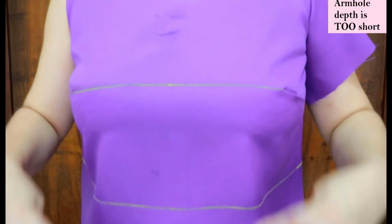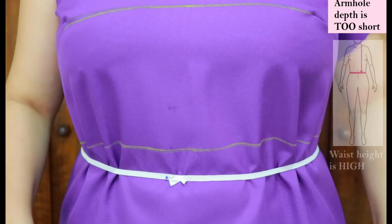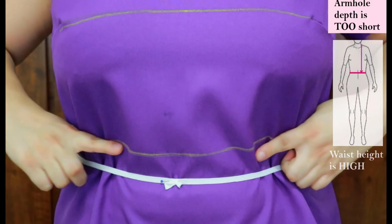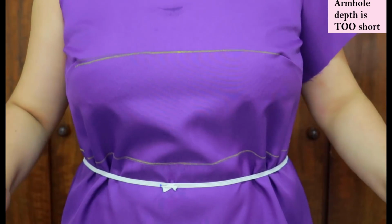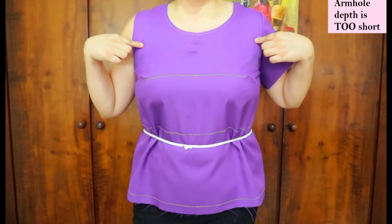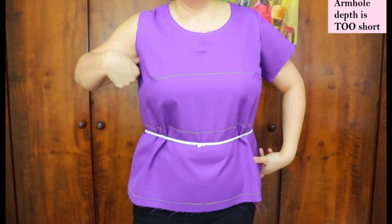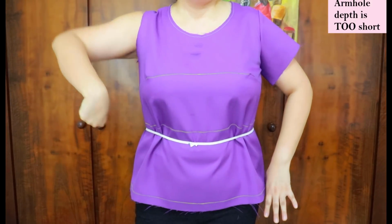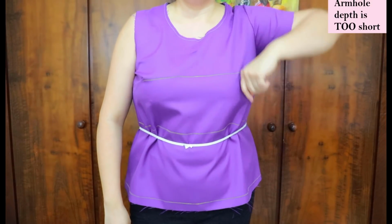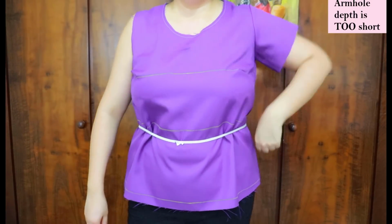You can see that the bust height there, reference on the pattern, is above my bust. I get my trusty elastic to find my natural waist, and you see in this case that the waist reference on the pattern is higher than mine. So I might need to add length in 2 areas here. It just depends. So definitely I need to add more length here across the upper chest. That will include the sleeve, so that this armhole depth can actually be at my armhole depth and I can be more comfortable. Look, sleeves that come up higher give you more range of movement. You can see I can move my whole sleeve and it doesn't really affect the side seam at all.